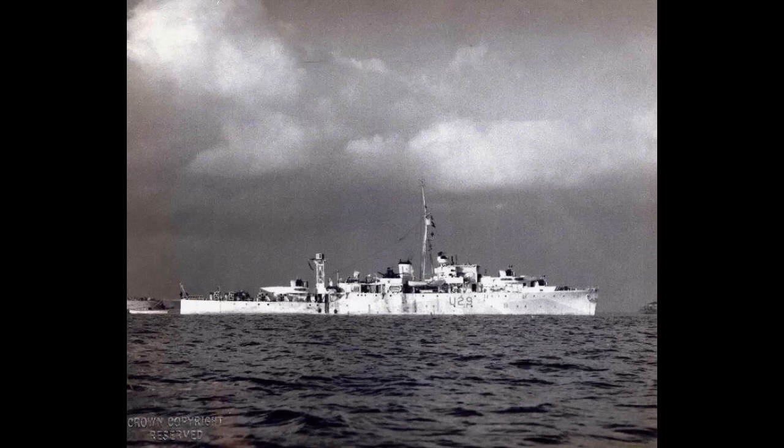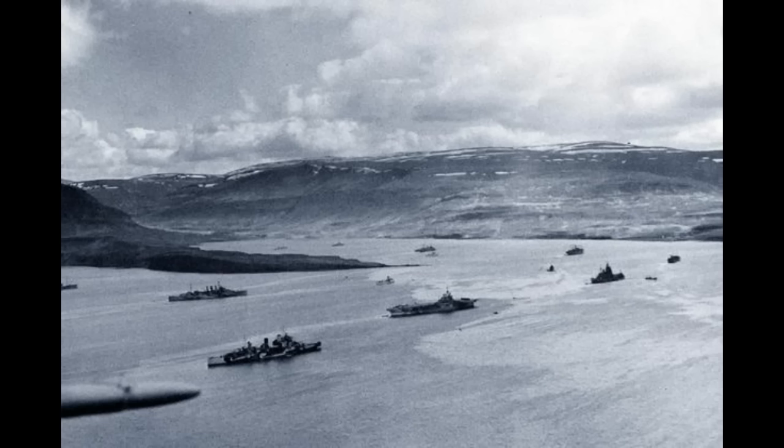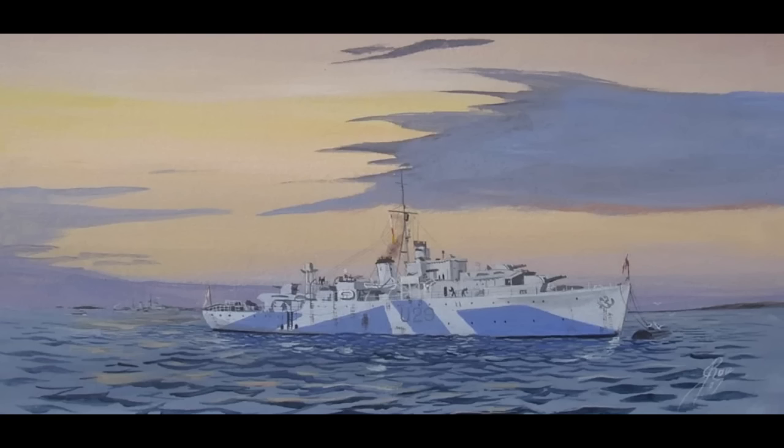This isn't terribly surprising by this point of the war. While U-boats were certainly still an issue, this was well past the happy times — the U-boat menace was no longer the threat it once was. She would participate in more convoy escort from October through November 1943, which saw no action of note, and was in general a quiet and uneventful time. Even the end of the year was quiet, with Wimbrell in refit from November 1943 through February 1944. When that was done, the sloop moved from the Atlantic to a much colder duty — the Arctic convoy run, which was generally more dangerous. However, from all indications, Wimbrell's time here was just as uneventful.